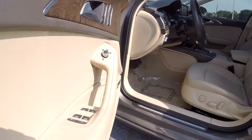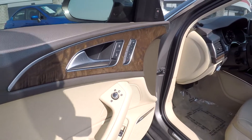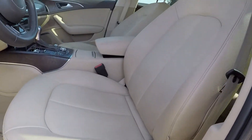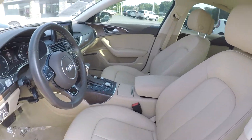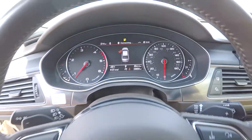Starting out here on your driver's side, you're first going to see you're going to have fully powered locks and windows. You will also have two presets here for your seats. Your seats are going to be fully powered, with nice clean tan leather seats for your interior. You can come in here and check out your mileage — you're going to have 29,859 on the dash.